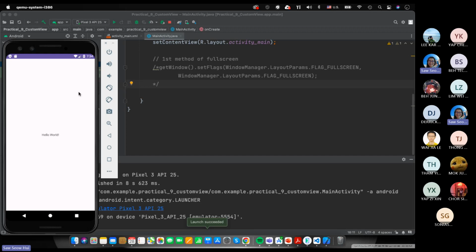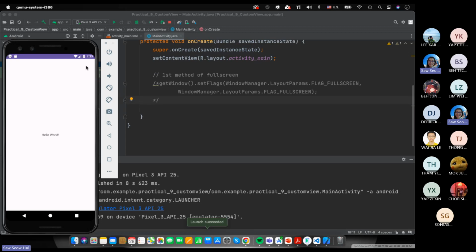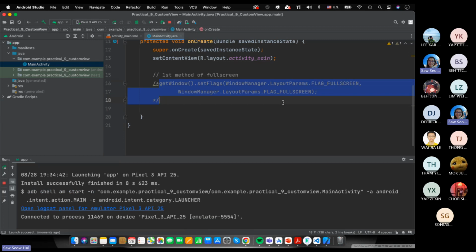Okay, before that we have this status bar, but your action bar is missing. You have your status bar. So with this command, they will hide everything, including your status bar.